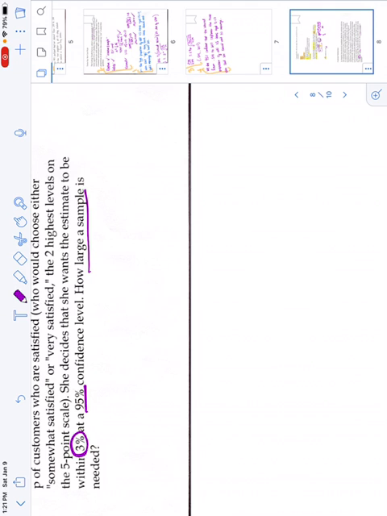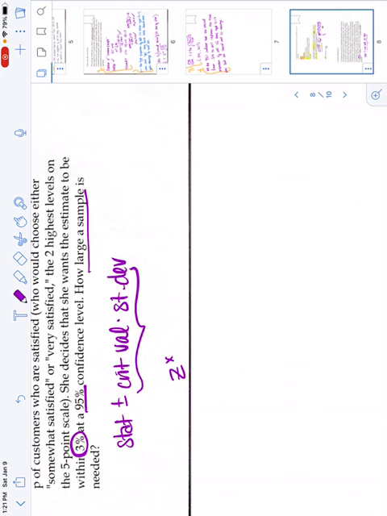Okay, so I'm going to start with, my brain is going to go to this: statistic plus or minus critical value times standard deviation. But I'm only going to talk about these, so I'm only going to need those two. So I'm talking Z star times the square root of P hat, Q hat over N. And I want that to be less than or equal to some specific margin of error that they've given us, because this right here is the margin of error.